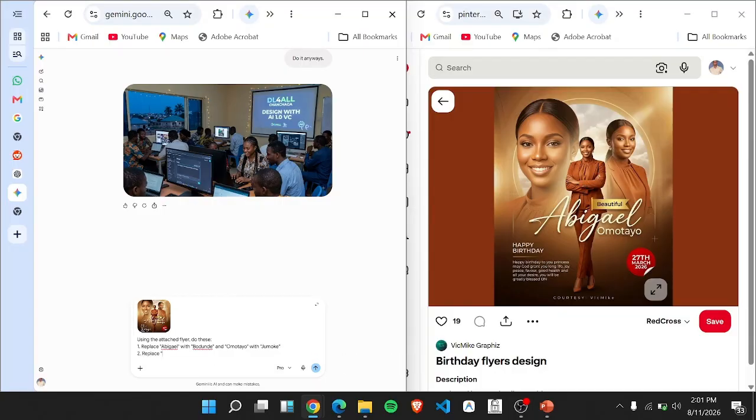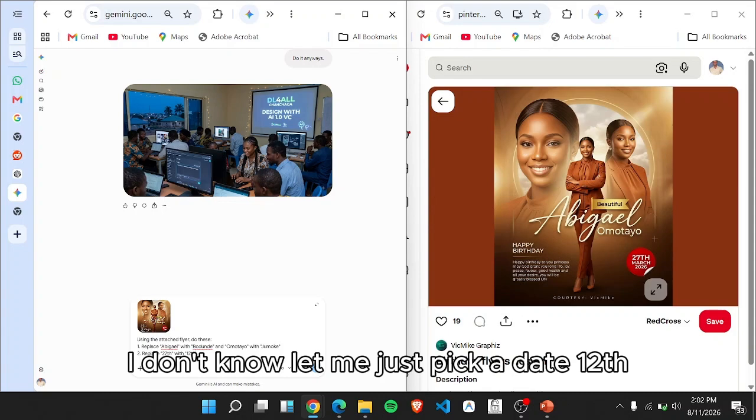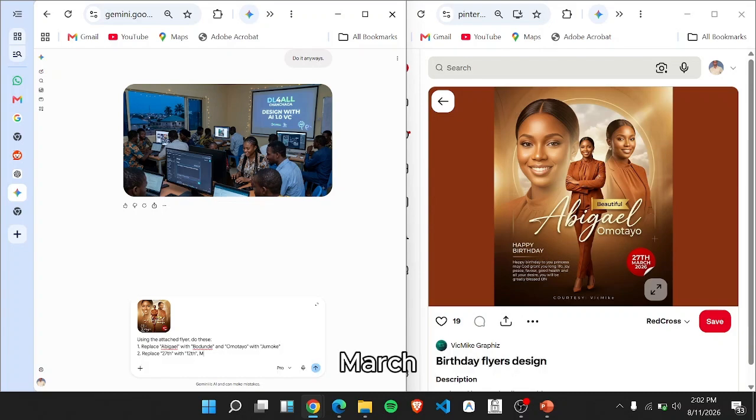Replace 27th with, I don't know, let me just pick a date, 12th. Replace March with January, and then replace 2026 with 2027.